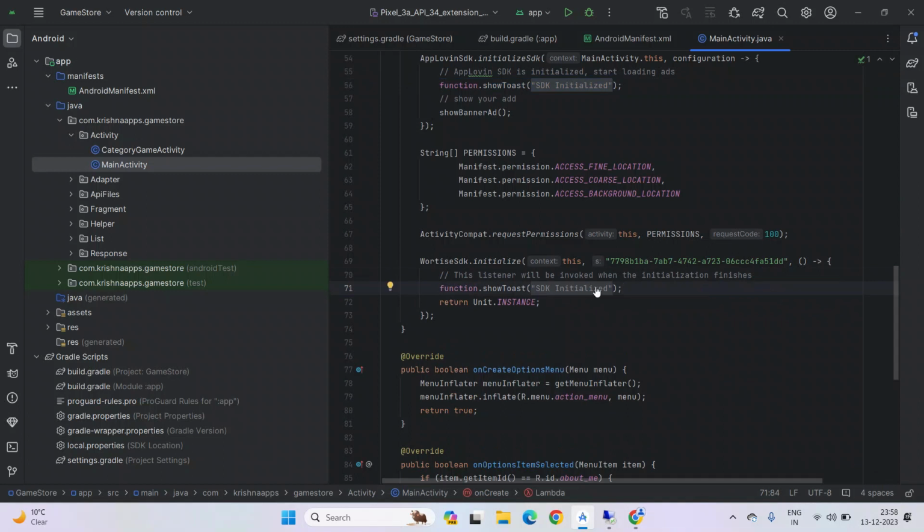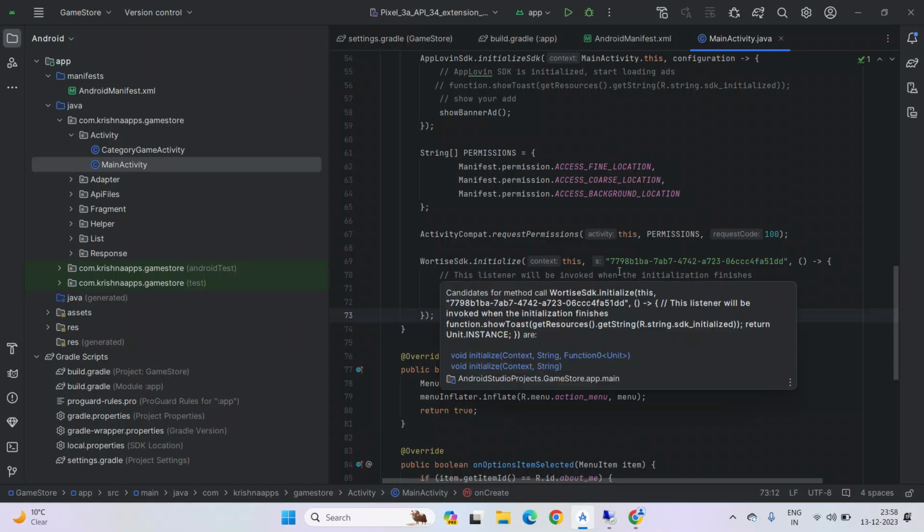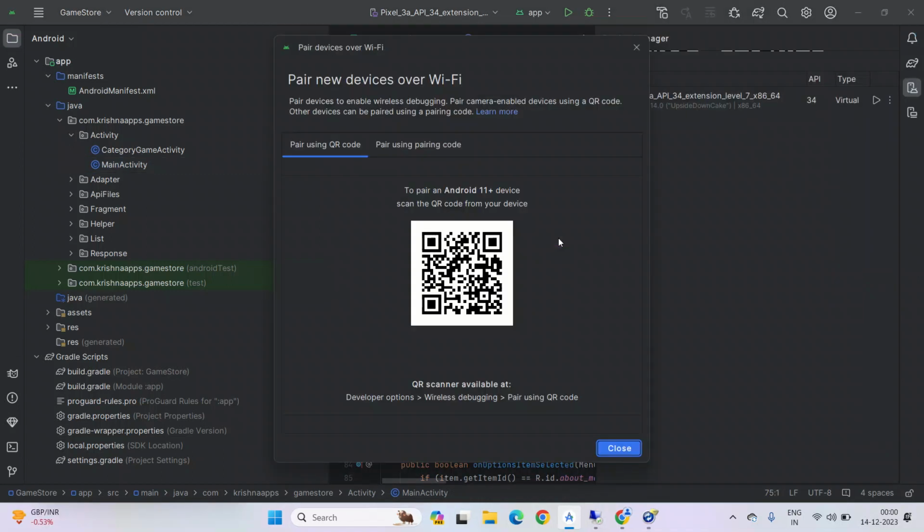Now it will display SDK initialize, but it is also showing here, so let's remove this one. Now it will display SDK initialized successfully if it is successfully integrated. If it has any error, then it will not show this toast. So let's connect the app.